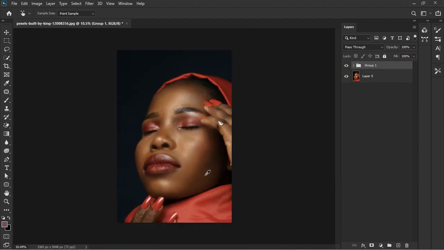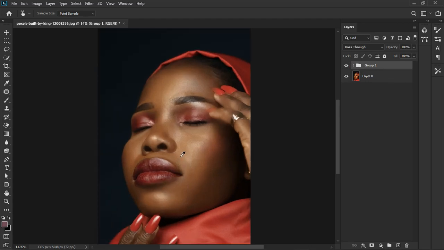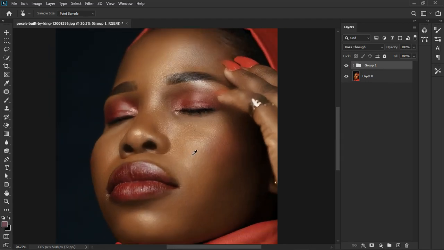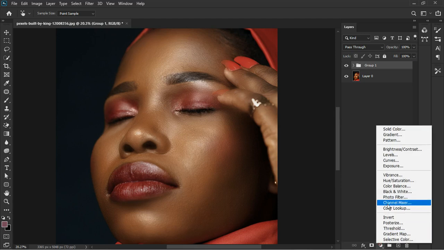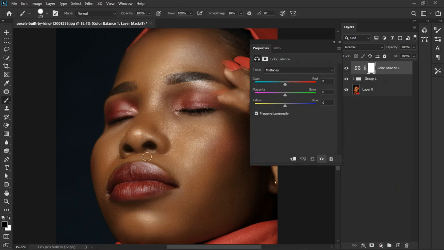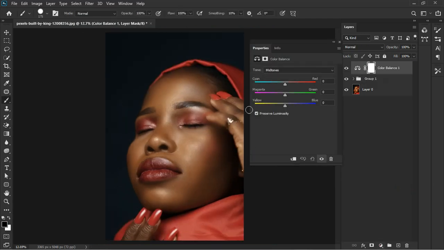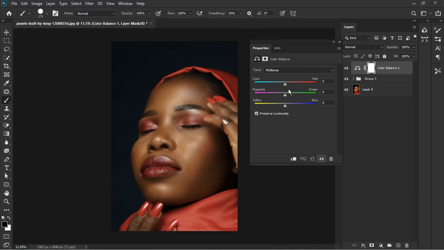So now that the saturation and every other color has been unified, we are going to be doing some color grading. So pick the color balance tool, and I'm going to start with the shadows. So let's put in some cyan and give it some green, or let's put some magenta, and we could give it some yellow, so like that.